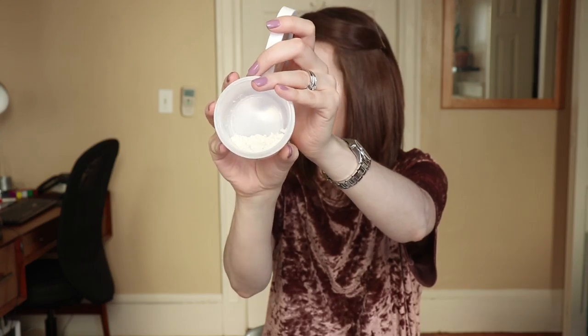This dry shampoo — I think I saw Organically Becca trying this one. This is the Daily Dry Shampoo. It's in a tub and you use a brush applicator — you dip the brush in and brush the dry shampoo into your hair. I actually really like the application method; it's one of the least messy ways to apply dry shampoo. You just have to make sure you knock the excess powder off the brush before going into your hair. Once again, the ingredients are really straightforward — the main ones being arrowroot powder, cornstarch, baking soda, and a bunch of essential oils for scent. It also has a really great smell. But the dry shampoo is pretty white — and this is actually the dark version.